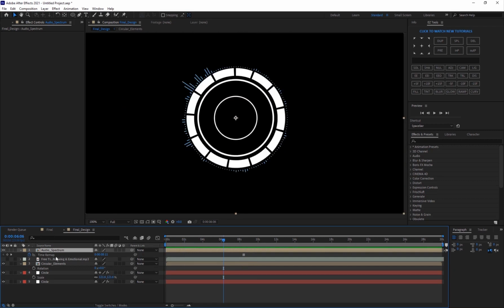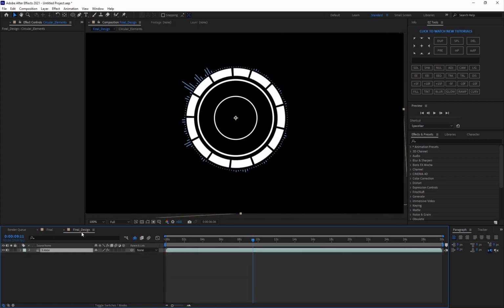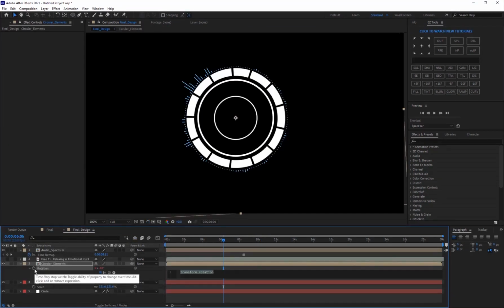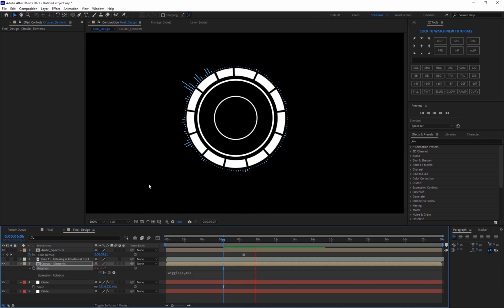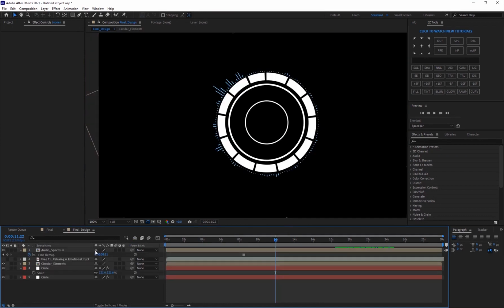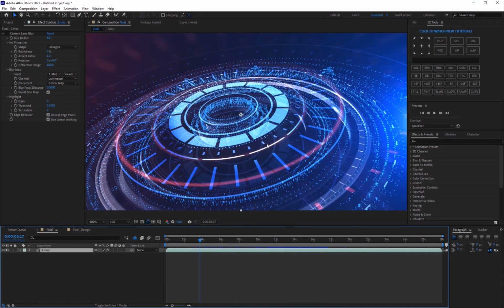You want to animate your objects as you go on. I want it to have this random sort of movement. So I'll Alt-click on this and type in wiggle. I want it to be once every second and probably 40 degrees, just like that. If I play this, you'll see that we have some random movement here, which looks pretty cool. Let's see if we have the movement with our audio spectrum. No, that is static.